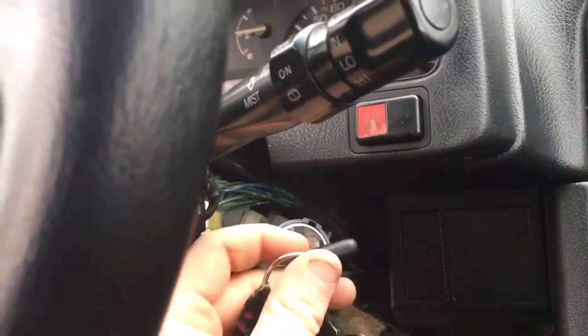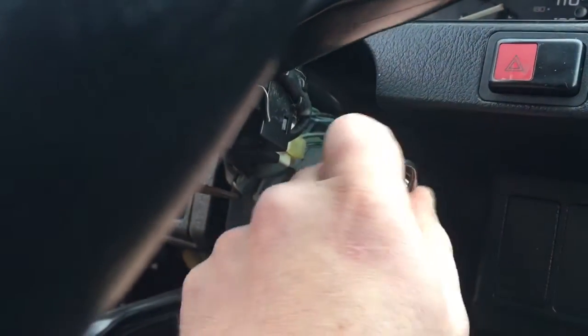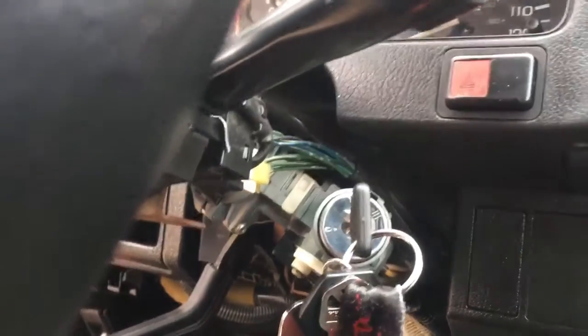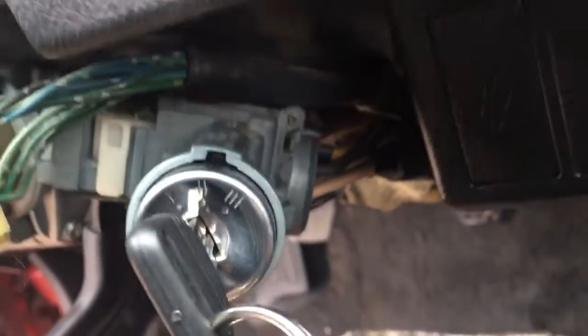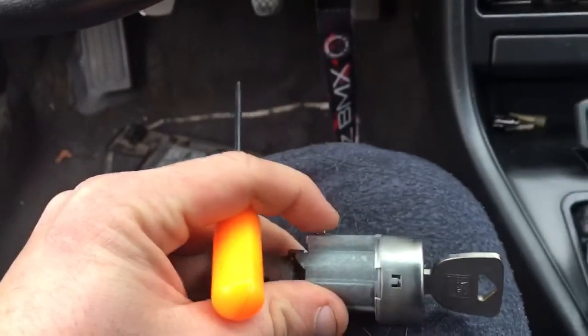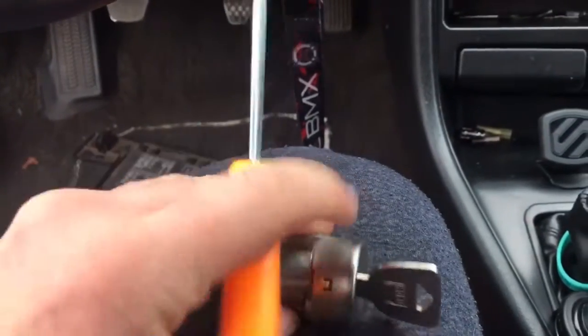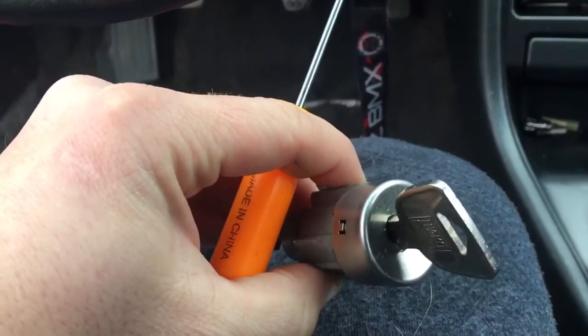With a new one it can be very hard, or with your old one it can be hard because obviously your cylinder is screwed up. But you're going to have to put it into your number one position at this point. And then up here there's a little hole back here that you're going to stick your angle pick in. When you press down there's a little button in there — I'll show you on the old one. It's actually this button right here. If you have it in any other position, that button will not go down. So make sure that yours is in that one position.